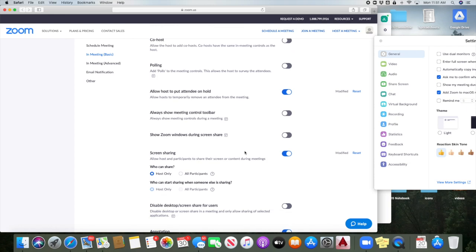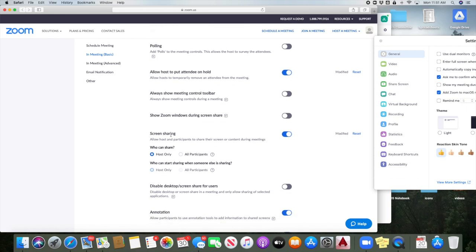And then the other thing you want to make sure is you look at screen sharing. You do want to allow screen sharing because there are times when, if you're on the Zoom call, you want to be able to show what's on your computer screen. Maybe you've got a slideshow through Keynote or through PowerPoint that you want to show. You can do that with screen sharing, so make sure that's turned on, but make sure that it's set so that only the host can share their screen. If you have it turned on to all participants, then someone who has hacked into your Zoom call can share their screen and show what's on there, and that's where you get a lot of the inappropriate content. So please make sure those two things are set, that your file transfer is turned off and your screen sharing is changed to host only.